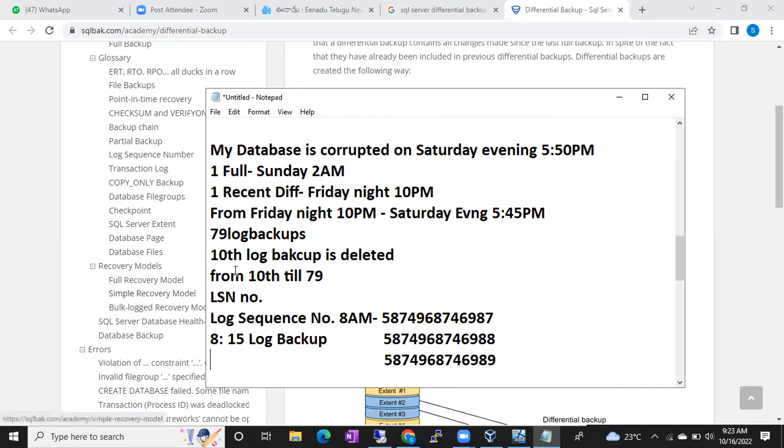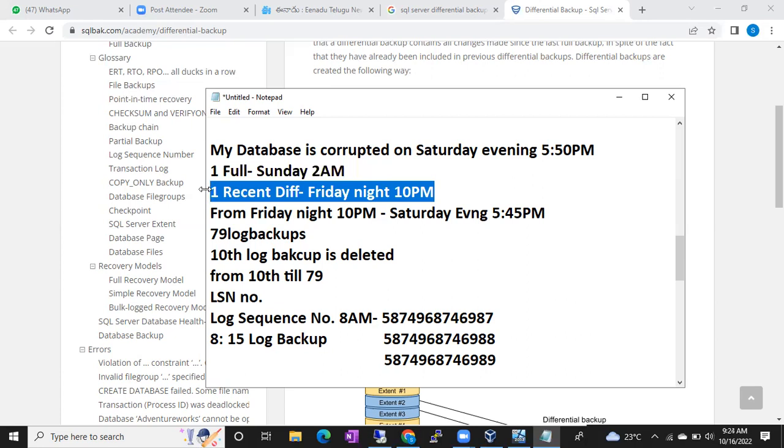So here one scenario is you can restore the full backup, one recent differential backup, the Friday night 10 p.m. differential backup, and all 79 log backups after it. Another case is you can skip the differential backup, but what is the problem? After the full backup, there are log backups every 15 minutes, like 400 or 500 log backups to restore. There might be confusion while restoring 400, 500 log backups, and definitely a lot of errors. So to avoid the number of log backups, we use differential backup. So 5 days of log backups you can save, and a 1 or 1.5 day log backup you can restore, guys, with the differential backups. Clear?